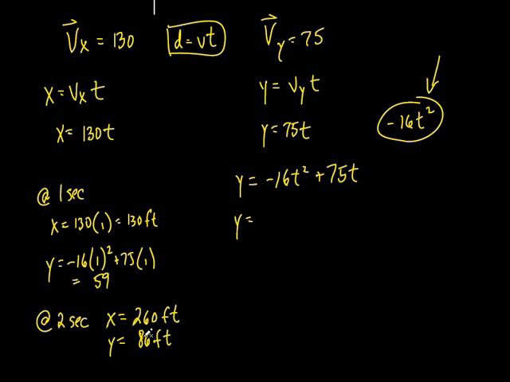Why didn't it go twice as high? The horizontal distance went twice. It went from 130 to 260. Why did the vertical distance not go twice as high? Because of the negative, right, and because of gravity, because gravity's pushing against it. It wants to go as fast as it can, but gravity's pushing against it. So that's why it doesn't go up near as high. Does that make sense? Okay, so those numbers kind of work for us.